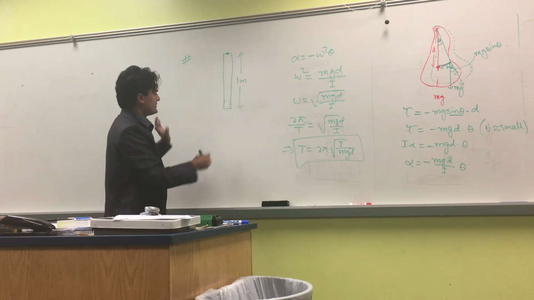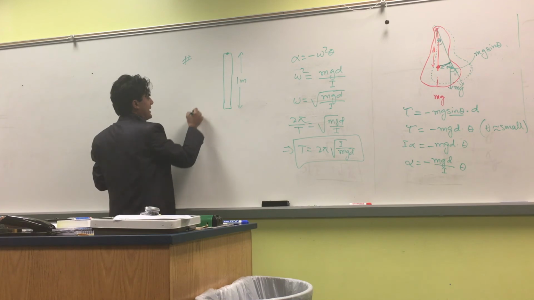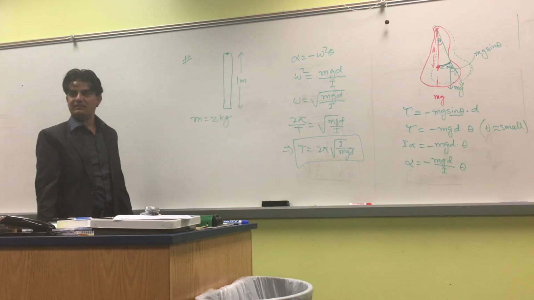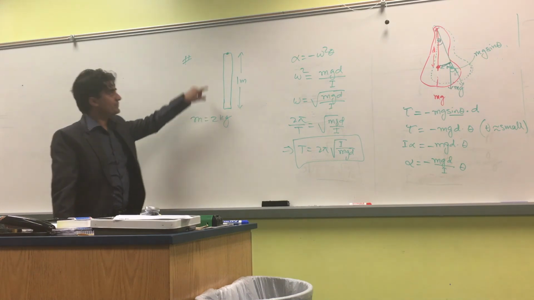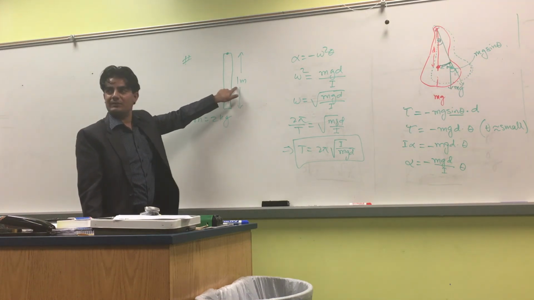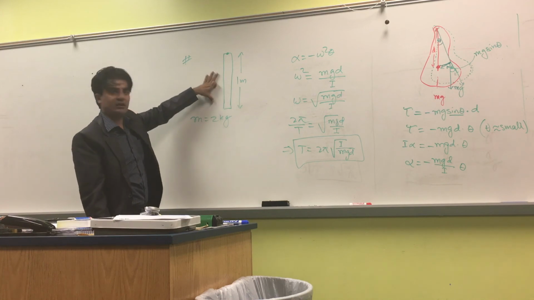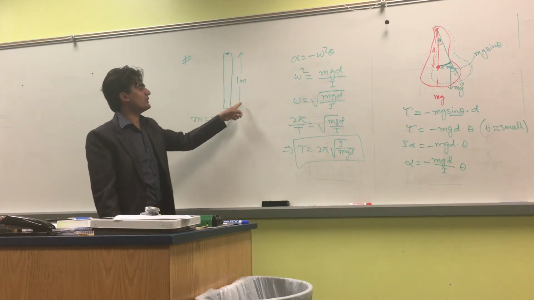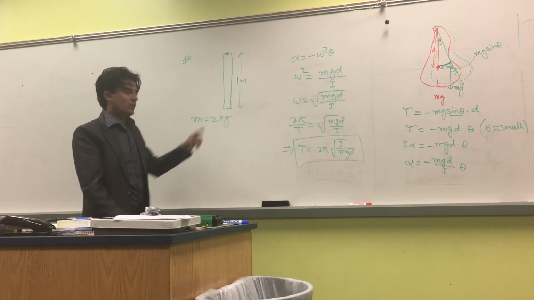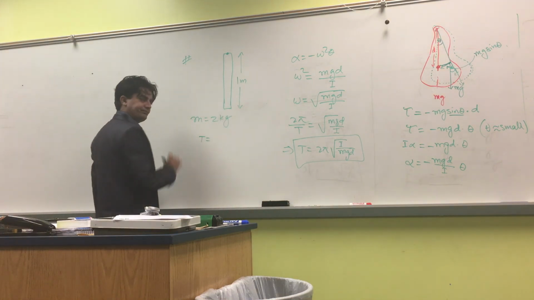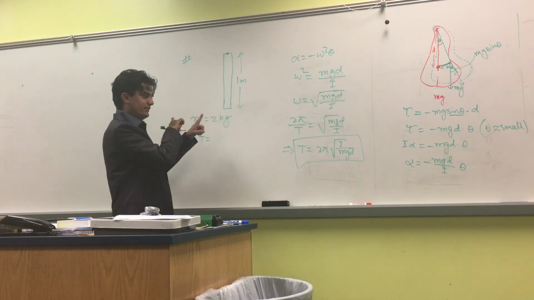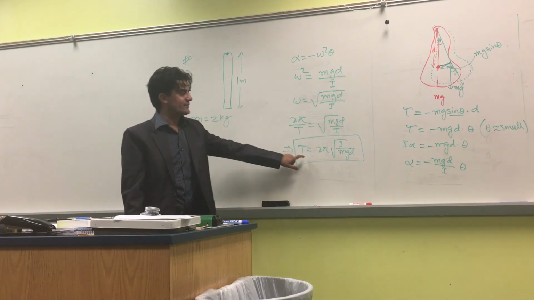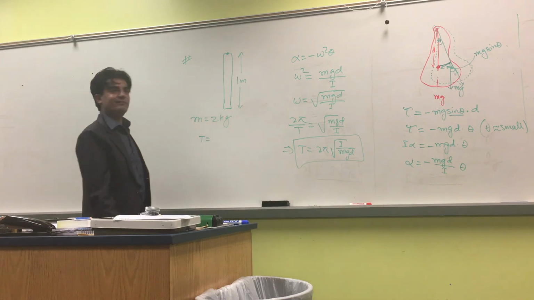My rod has a mass, give me a number, let's say 2 kilogram. You have a 2 kilogram mass hanging here, the length is 1 meter, and the mass is 2 kilogram. If you swing it a little bit, at a small angle, what will be the time period? How long does it take to go there and come back to the same position? How will you do it? Remember, your formula is this. Is everything there?